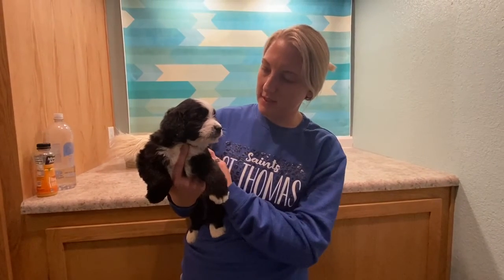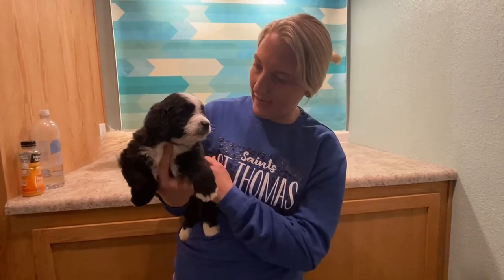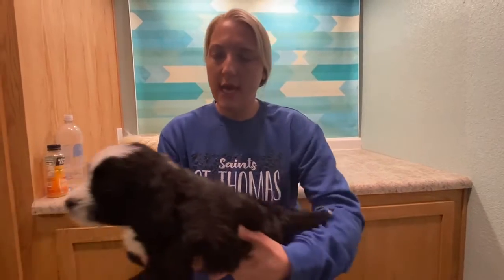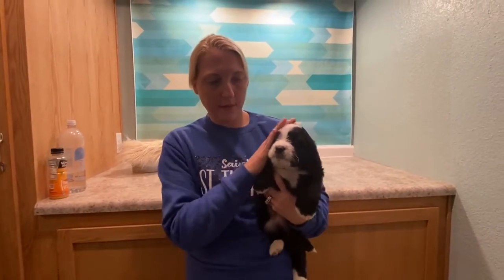He's a little bit more playful than some of the other boys of the litter, I would say. He definitely loves his food — he's definitely the first one to race to the food bowl when it gets put in. But he is also very sweet, very gentle with the kids when they've been up here playing.